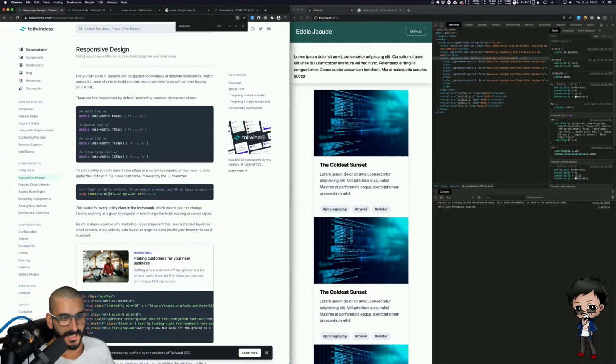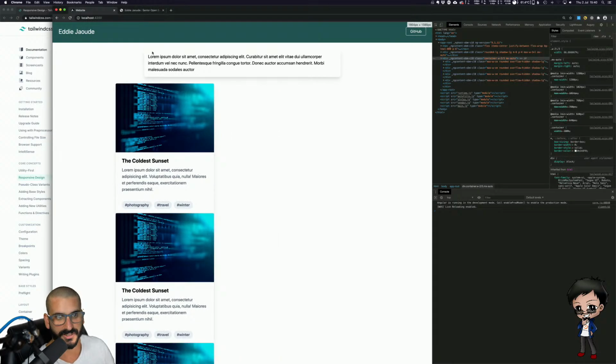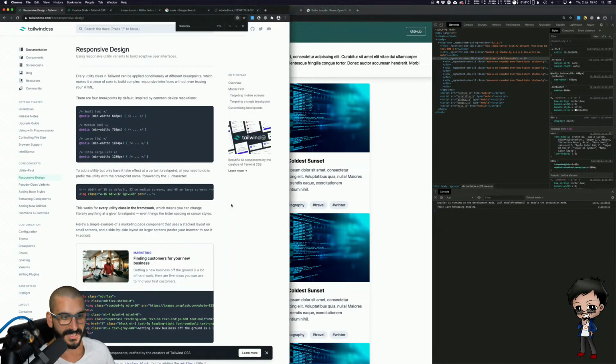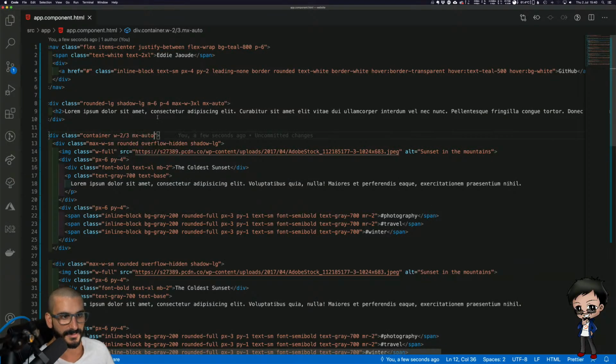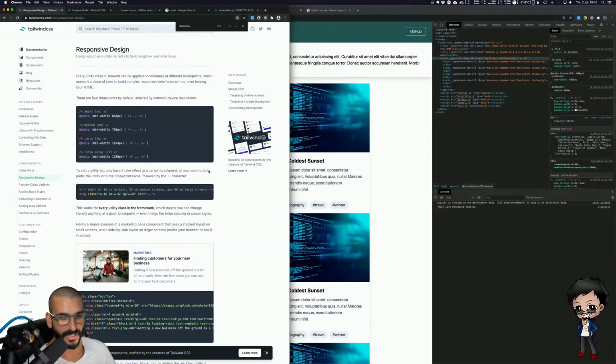So width, okay, perfect. So this is what we'll need. I want this card at the top to always look kind of like that. As it gets smaller, I want it to get smaller itself. So you can do MD width, large width, and so on. So my understanding is you start off with the original. At the moment we have got max width, and we could probably remove the max width actually.